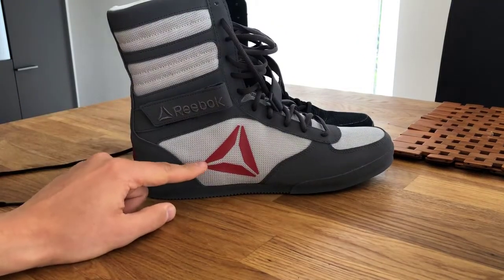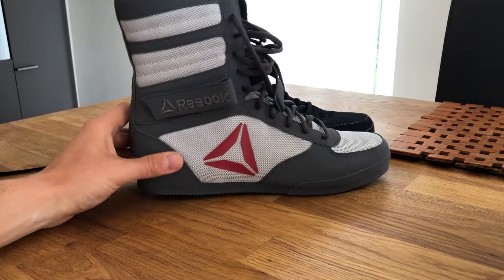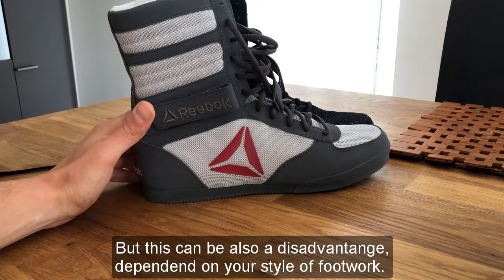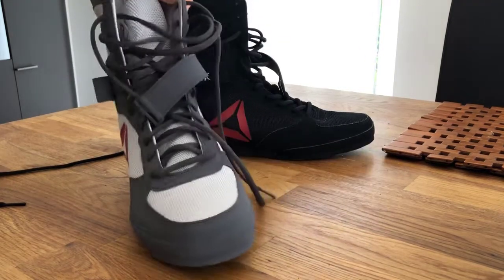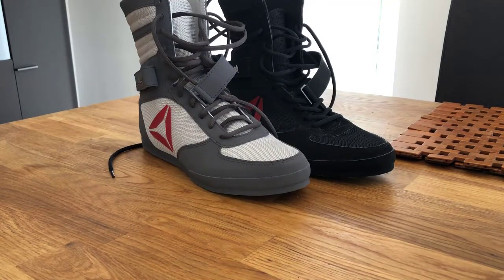This shoe doesn't. So I just want you to remember, or pay attention to, these two important factors: where the lace is positioned and that there's no padding. Naturally, you would stand very flat on the ground and very stable, like a 50-50 balance stance. So just be aware of that. Depending on what kind of fighting style you have, whether you're a counter puncher or an aggressive brawler, this will have an impact on how you feel, and this will be the major factor on whether you should buy this shoe or not.